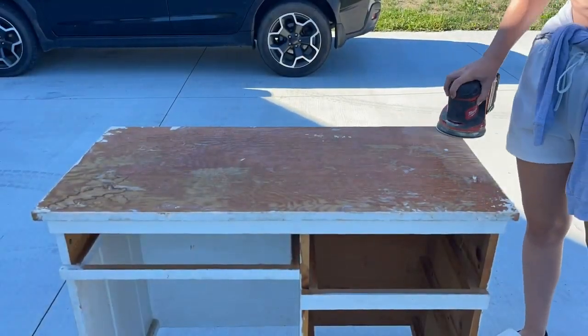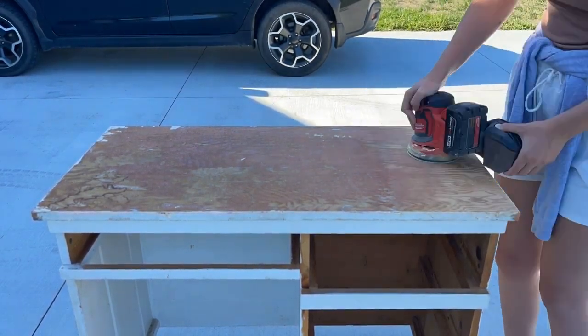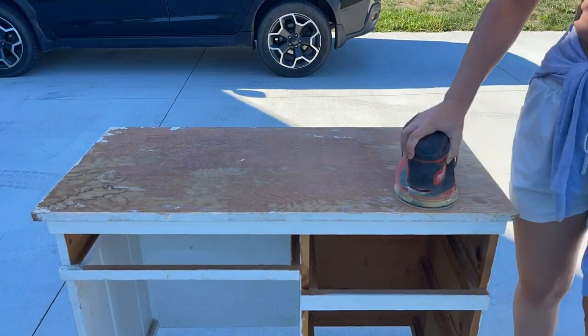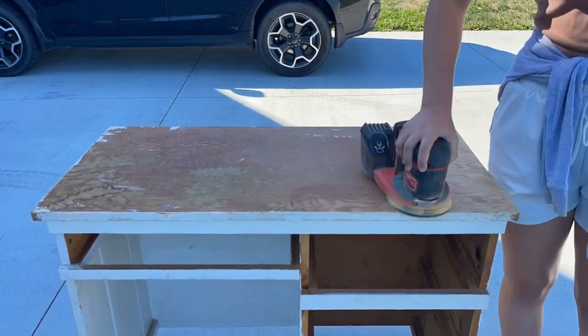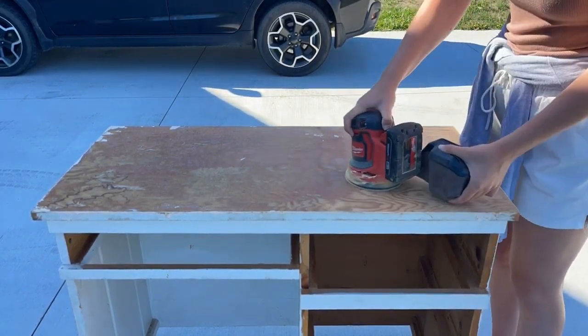I'm using a circular sander with 60 grit sandpaper on it, and then I tried out doing 100 sandpaper as well, and the stain that was on this wood took a lot of sanding, so it took me a while to get this off.